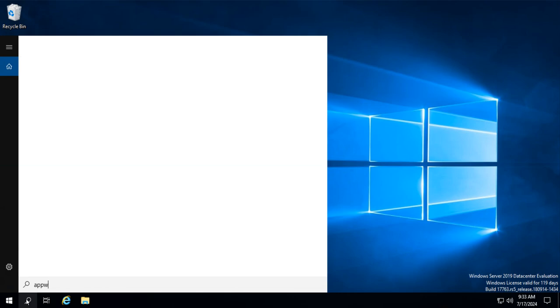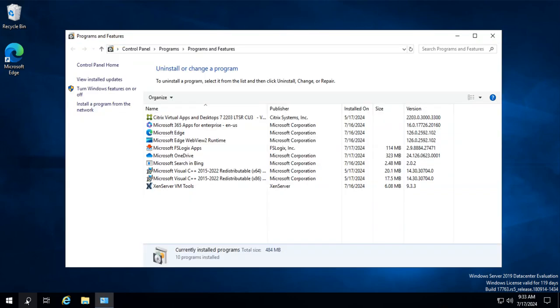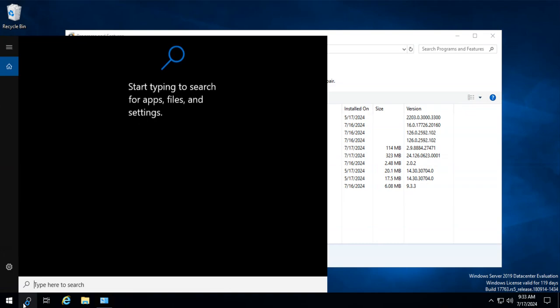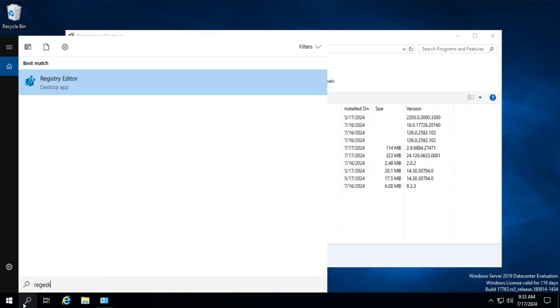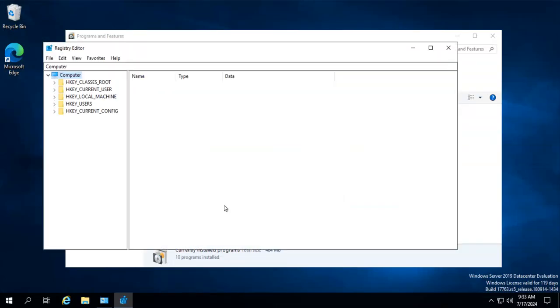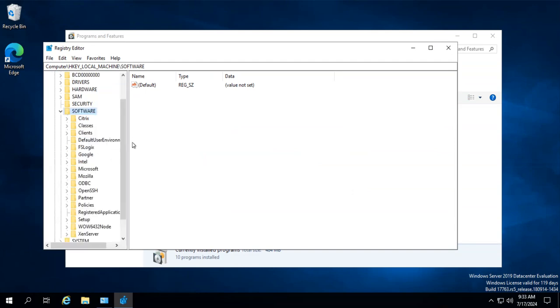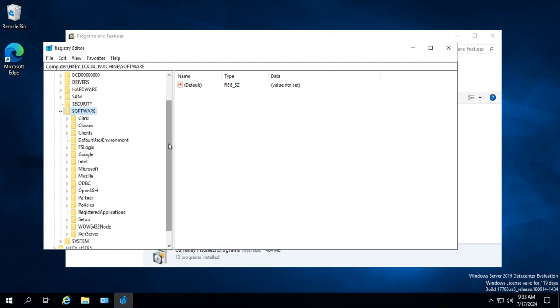Now we should have FSLogix installed. Okay, so it's installed, and we should also see the registry entries, not all of them, but at least the default ones for what we need.